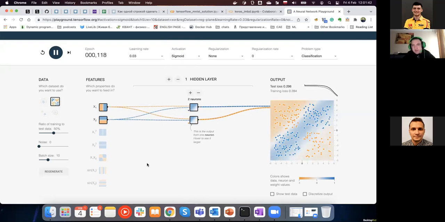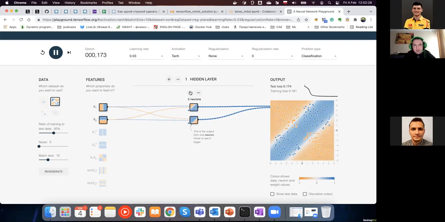At this very moment, it seems like we began to perform a bit better. In this case, we created a curve which doesn't ideally distinguish one class from another, but it's much better than it used to be. We could play around with the amount of neurons and layers, but from my experiments, it turned out that we could use hyperbolic tangent as an activation function to get a better result.